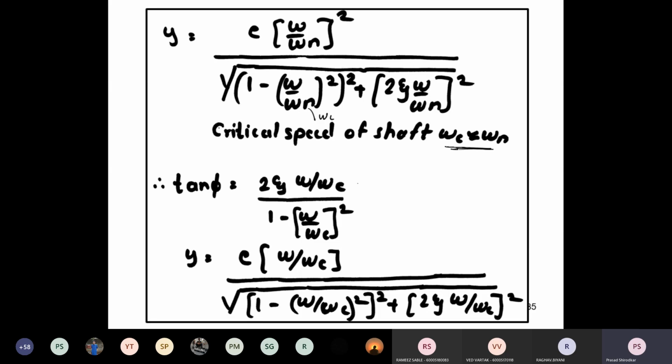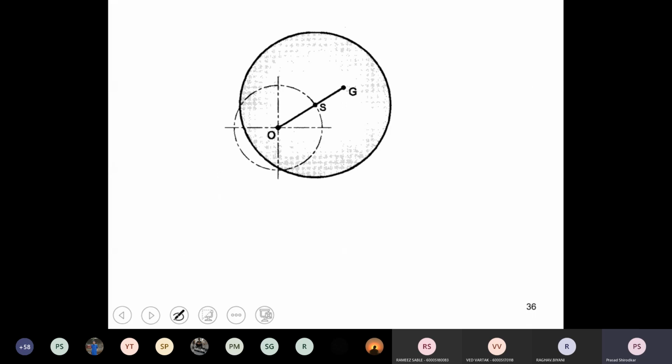Now we will consider some specific cases of speed and compare speed versus omega critical or omega n. Both are the same thing. Alright, so one by one we will see. So first case, all of you please pay attention to all these cases. You might have a quiz on this.